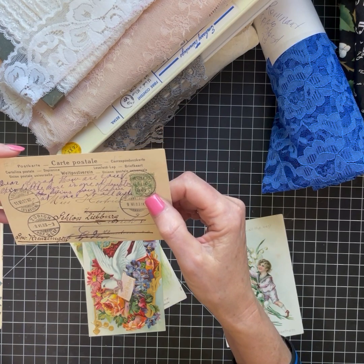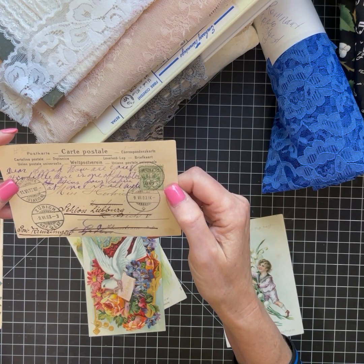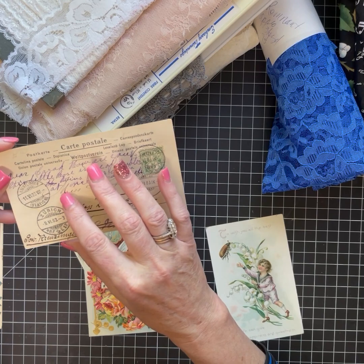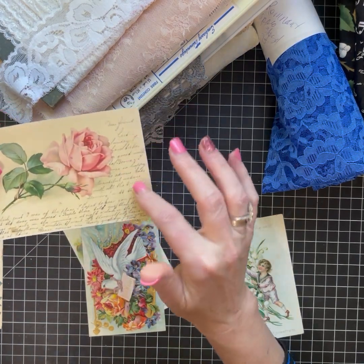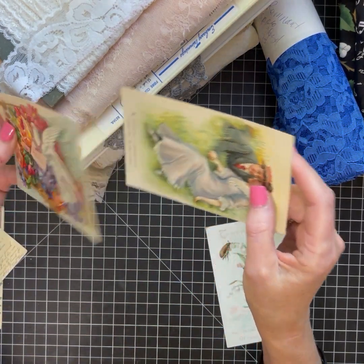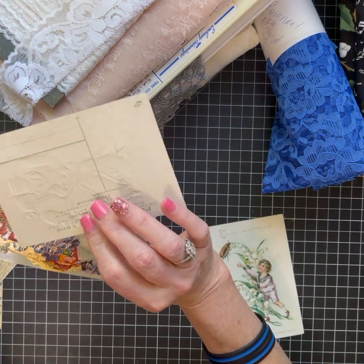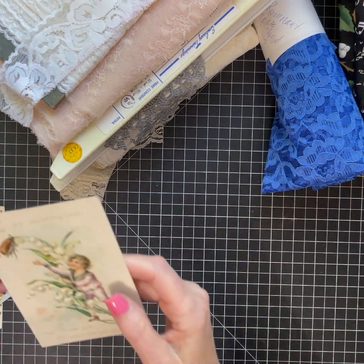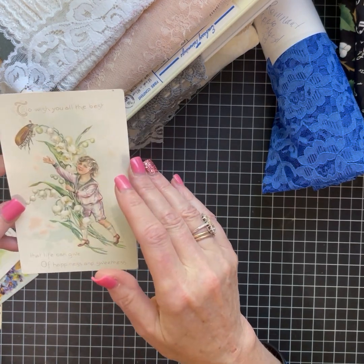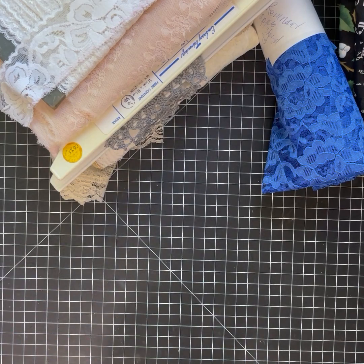Oh, I don't know what language that is. So I don't even see a date, unless it's in here and I'm just not knowing how to read it. But it's so pretty here with the handwriting. And then, of course, I love my birds, so I had to get a bird one. And I just thought that was kind of cute. Oh, yeah. And then I got this one here with a little boy with the flowers going for the bug. Oh, very neat. So I got that.